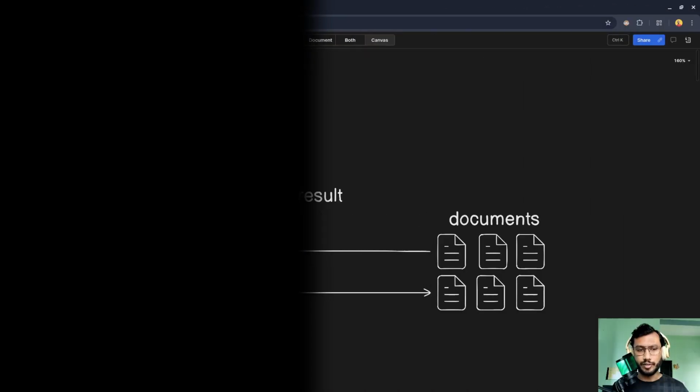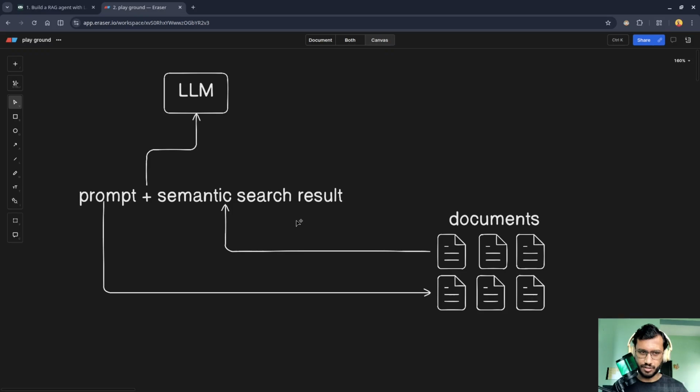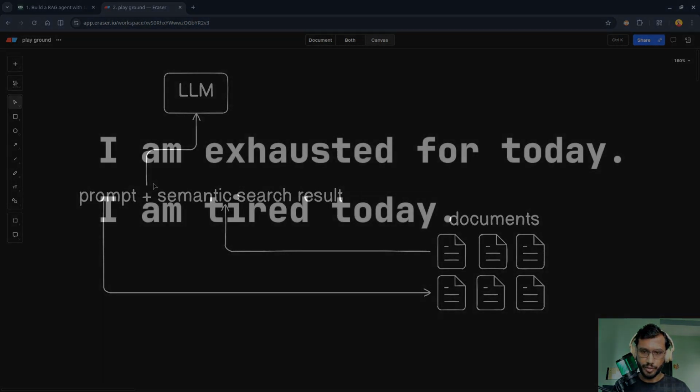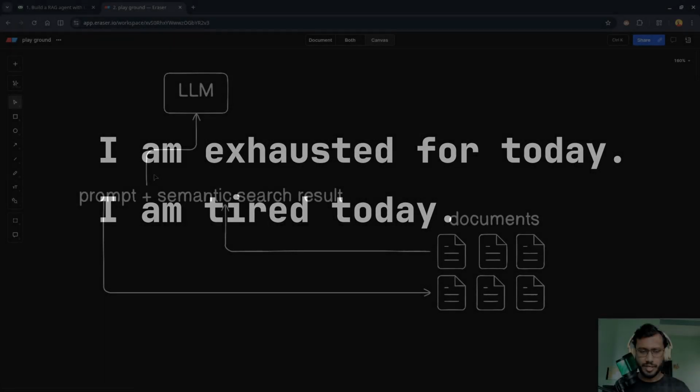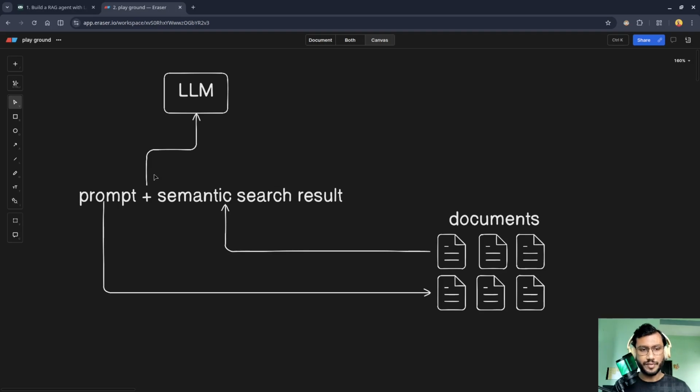How does RAG work? The main thing to understand here is semantic search. In a normal search, you search a document by words or sentences. If it is present, it will return; if not, it will not. But semantic search is something different. It captures the meaning of the sentence. For example, if I have a sentence, I am exhausted for today, in a document, and I search for I am tired, then it will not return in a normal search. But in a semantic search, it captures the meaning. Since both say that I am tired and I am exhausted, both mean the same thing, so the semantic search will return that sentence even though I did not exactly type tired. That is how semantic search works.